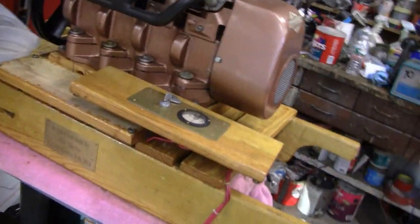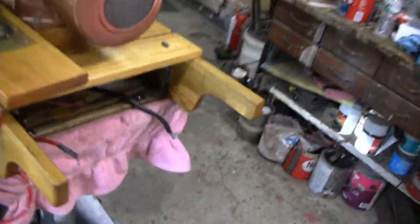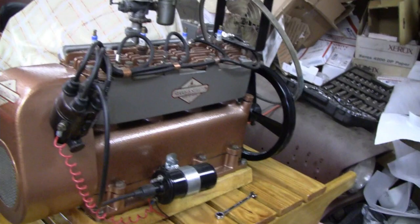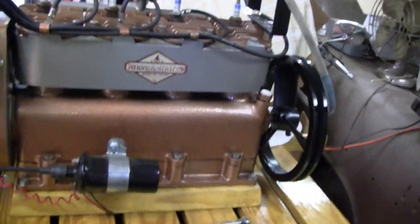Okay. So, yeah. Maybe we'll put this back together and maybe we'll get it going for you. You guys haven't seen this run in a while. Everybody wanted to see it at the shows, too.